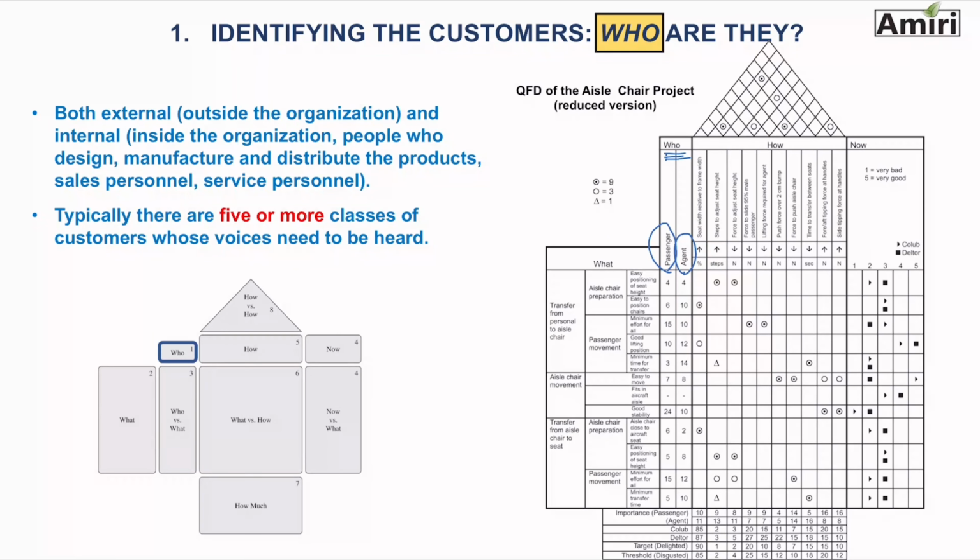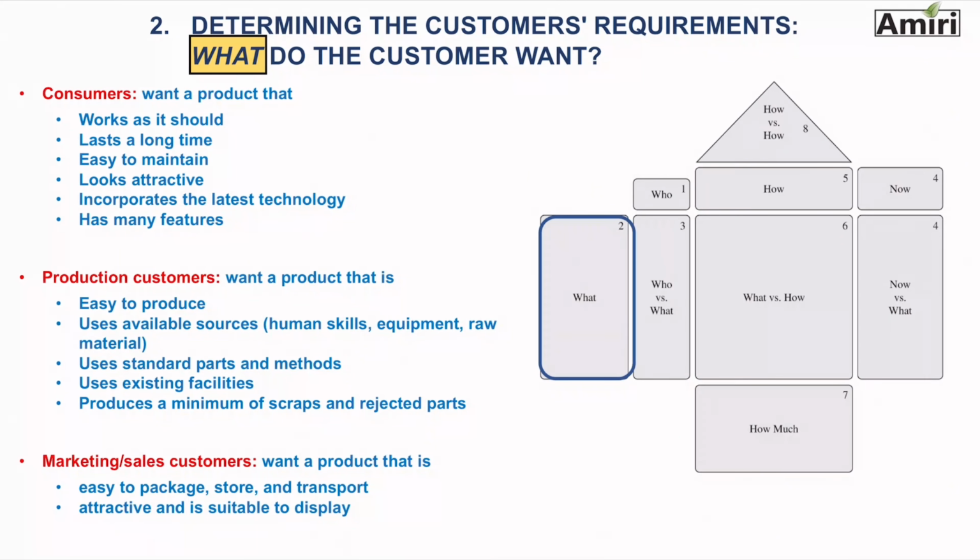Someone else probably assembled it. Someone else probably repairs it. And then the passenger uses it. The agent pushes the passenger around. So it's important to consider. So it's important to, again, figure out who are the customer and who are you focusing on to develop the specifications for. So we're done in step one.